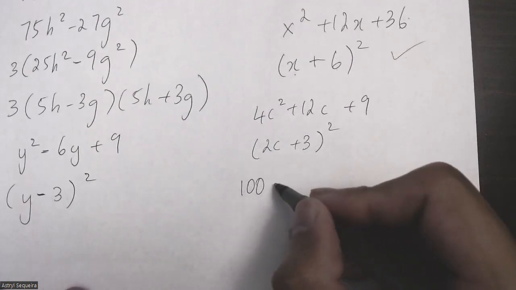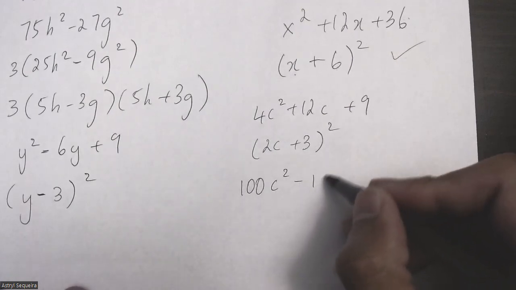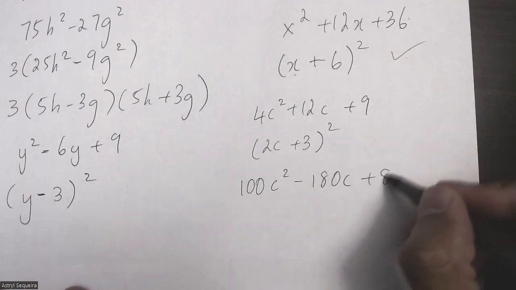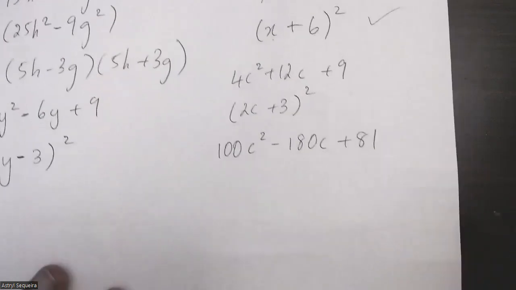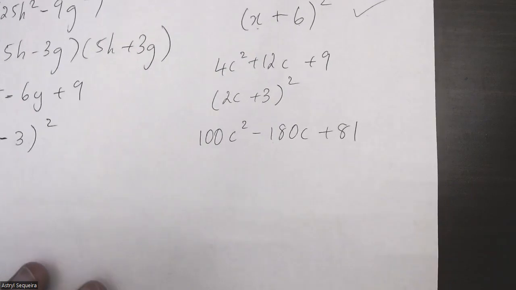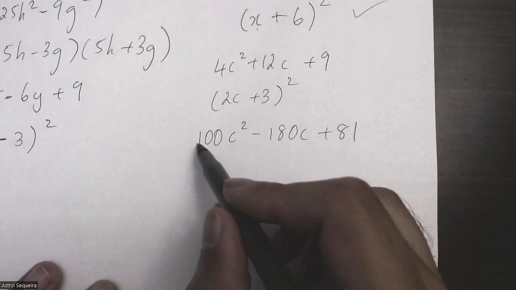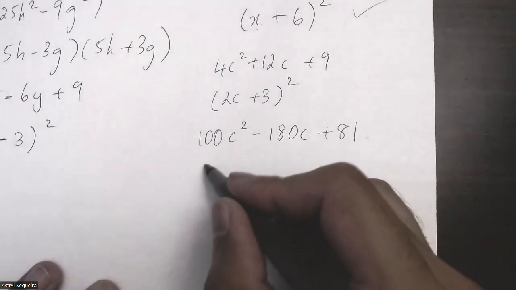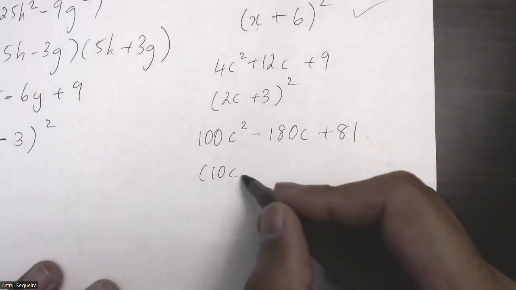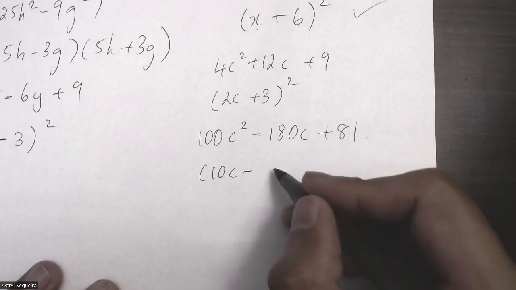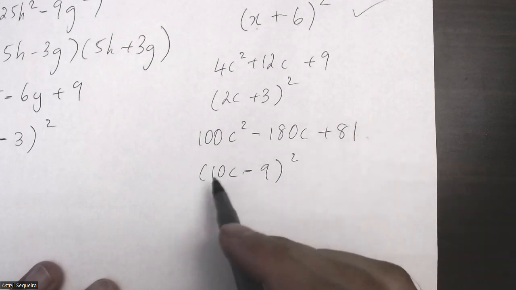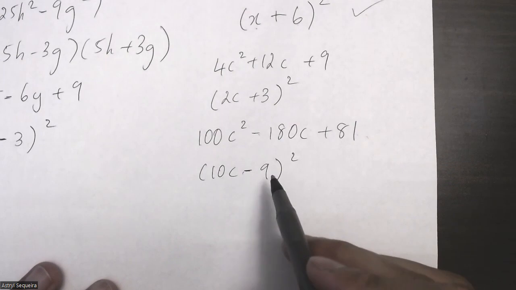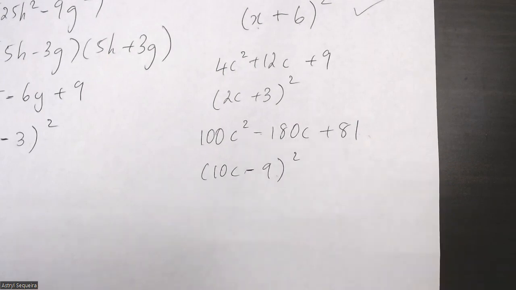So it saves you a lot of time to learn perfect square. Also, sometimes you can have really big numbers like this, and doing the man method will take extremely long, and whether you'll even get the right answer or not is debatable. But if you can tell, you can square root these two numbers over here. 10c, take the sign from the middle, negative, the square root of 81 is 9, for the square. 10c times negative 9 is negative 90, times 2 is negative 180. I know my answer is correct.